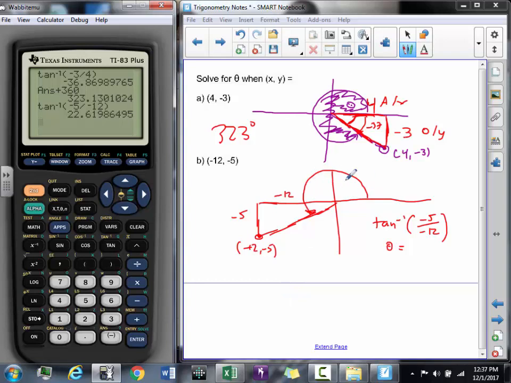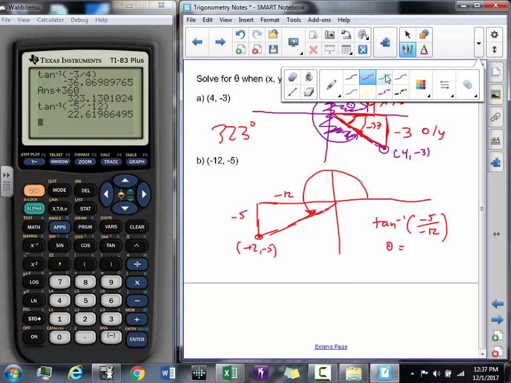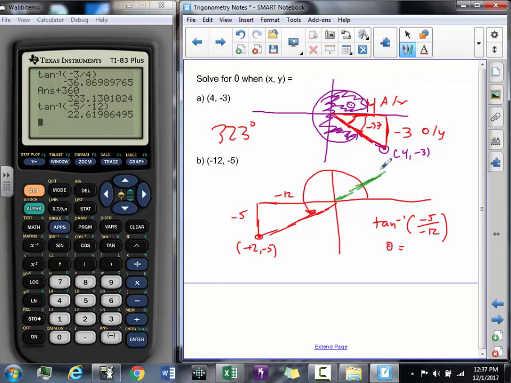Is all the way around from here to here negative 22.6 degrees? You know what it did? My calculator calculated for me an angle as though it was in this quadrant right here, as though it was positive 5 over positive 12. Because you guys know how two negatives, when you divide them by each other, make a positive? Well, two positives divided by each other also would have worked. So the calculator calculated an angle as though it was this one right here. But that's okay, I can still work with it. It just means that this angle right here, the reference angle, is the 22.6 degrees, that's all.